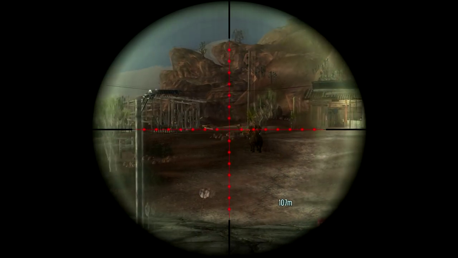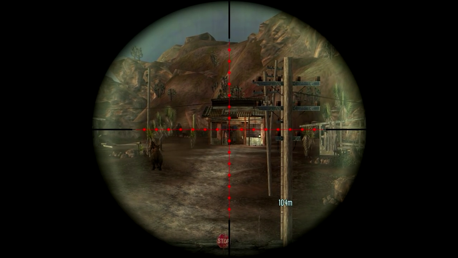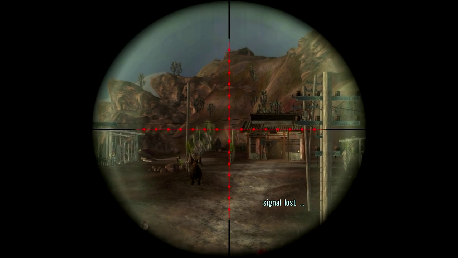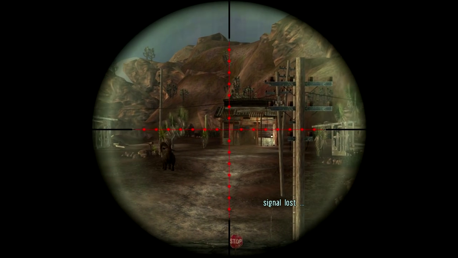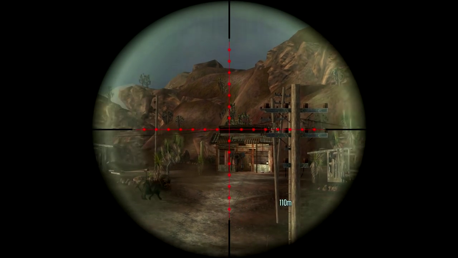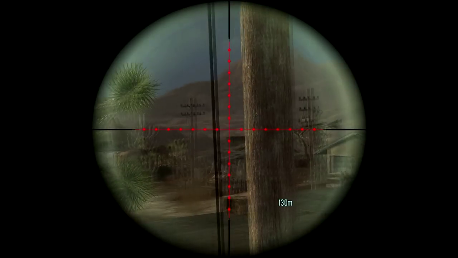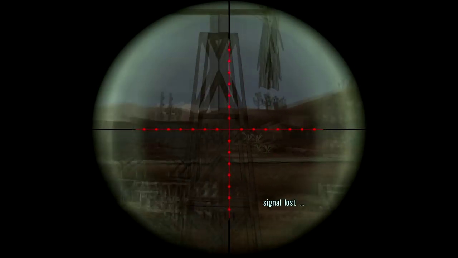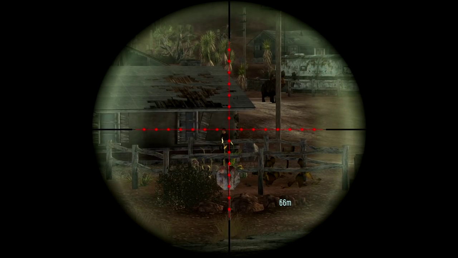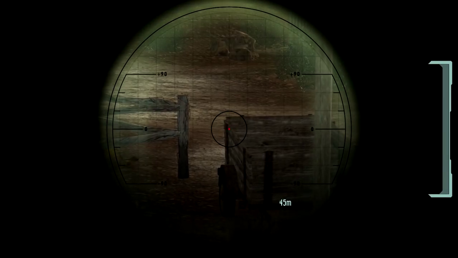There are some limitations with it. The maximum distance it can detect is 200 meters, and due to some major limitations in the game engine, you'll see signal lost quite often, and that is where the game has not actually built the piece of world that you're looking at. It's just sort of painted a background on, if you think of it like that. It's a minor limitation of the world, I'm afraid, and there's absolutely nothing I can do about that. But generally, pretty cool.